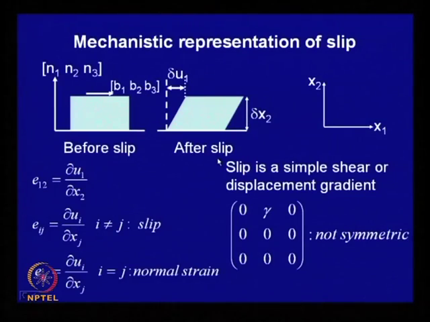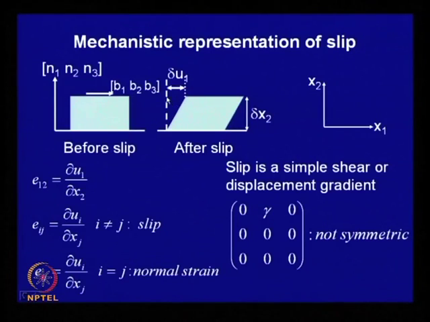Now, let us look at some of the mechanistic representation of the process of slip, and this basic understanding is necessary to appreciate the deformation of a polycrystal as well. Now, the process of slip is shown over here. Suppose this is a 2D crystal, the process of slip takes up the shape like this. So, a rectangle becomes a parallelogram, the area is the same, there is no change in area. So, in the process of slip, also in 3D, there is no change in volume.